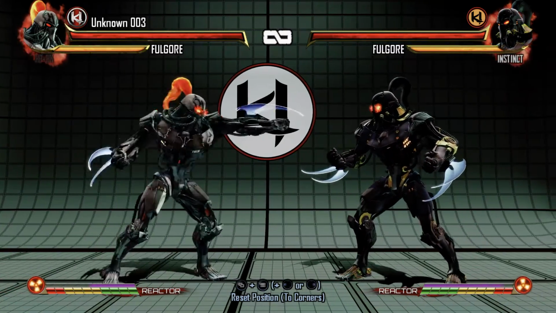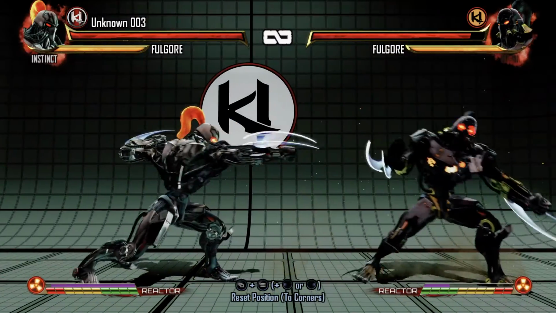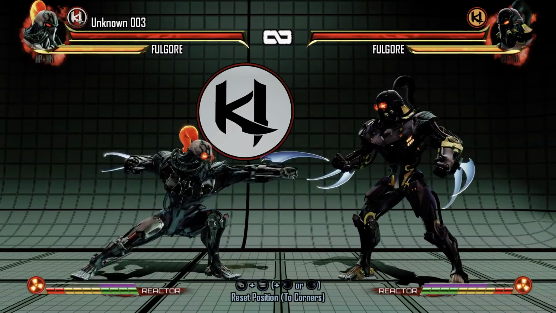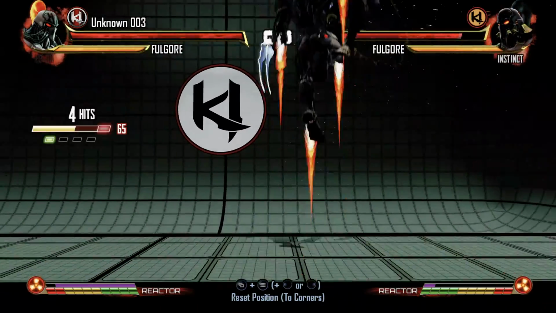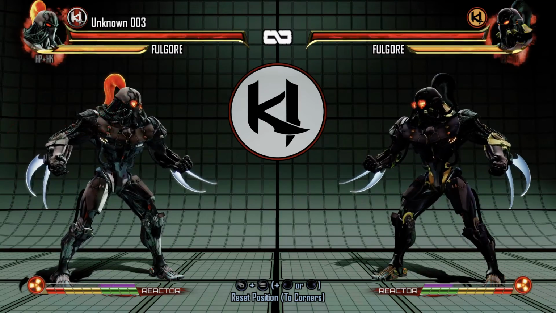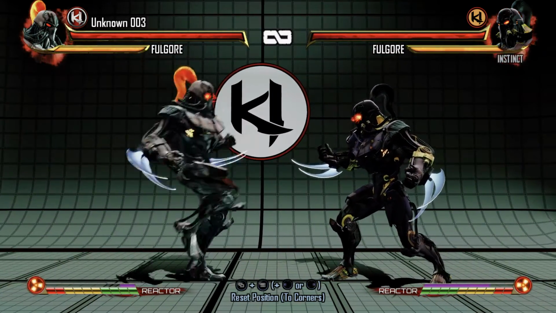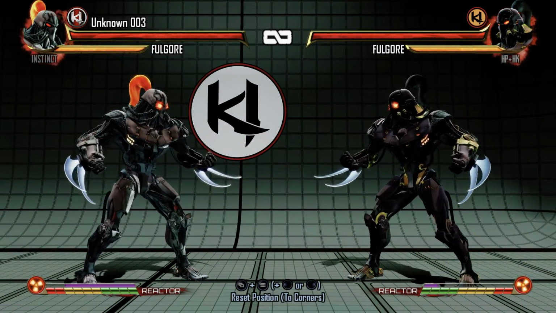So simple jab, light punch, there's the medium, there's the heavy. Here's the crouching light, medium, heavy. Obviously an anti-air option. Just do that into a quick shoryu. There's the light kick right there. There's medium kick, which is also pretty decent with range.